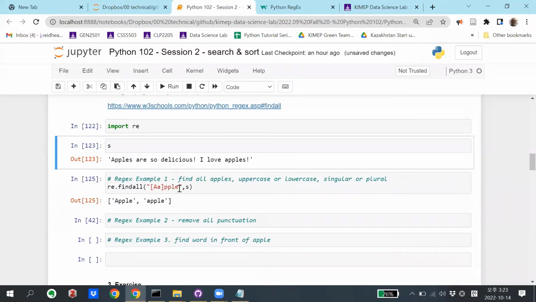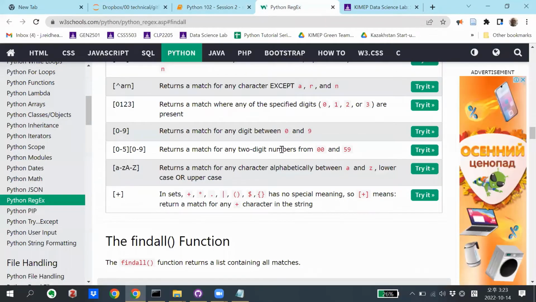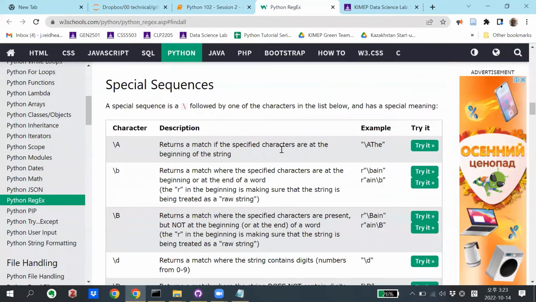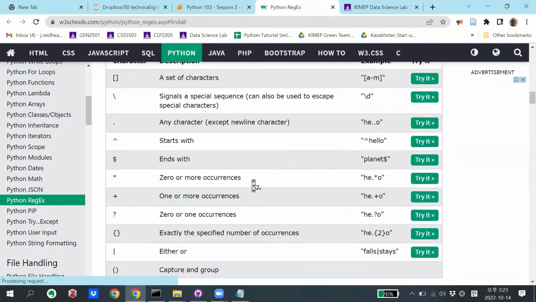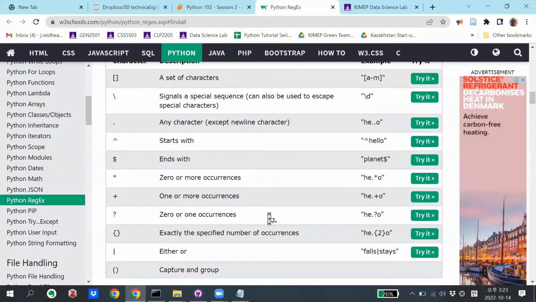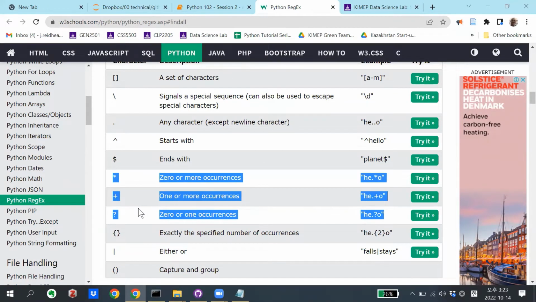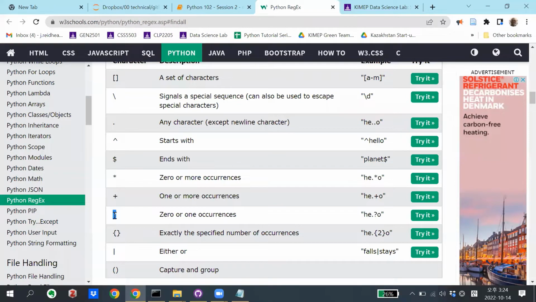So how can I include the S, but zero or one instance of it? I think actually this question mark, right?